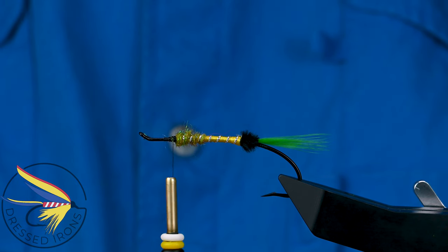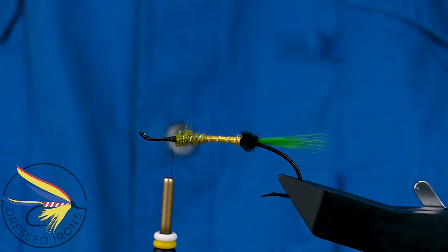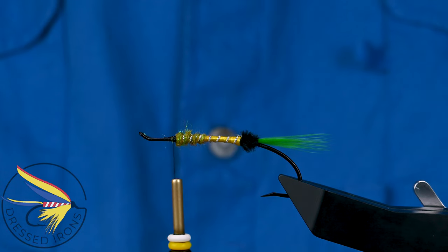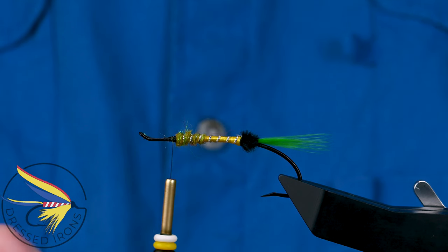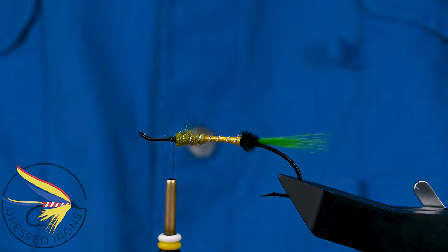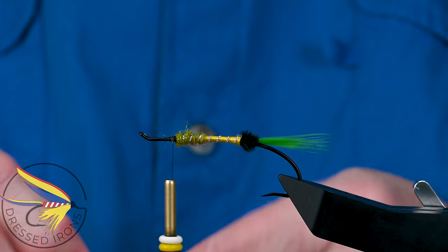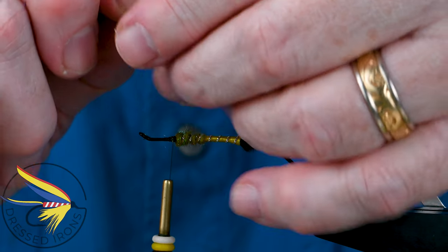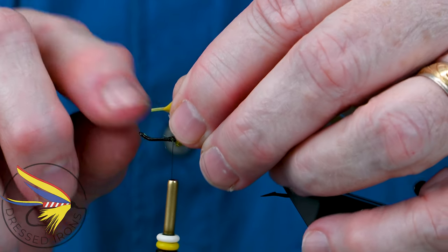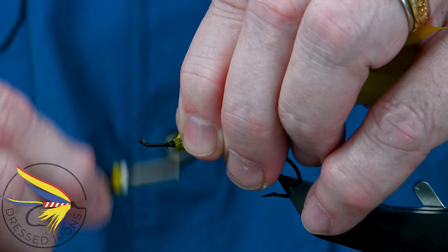Again, it's what's left over out of my remnant box that was used in other flies. So the mainstay of these feathers were used in something else. That's fine. But I'm going to match these up. I only need two or maybe three wraps anyway. I'm going to match those butt ends up, and I have peeled away some of the barbs there so that I can get that tied in real well.